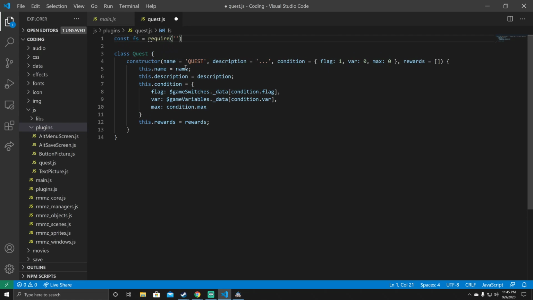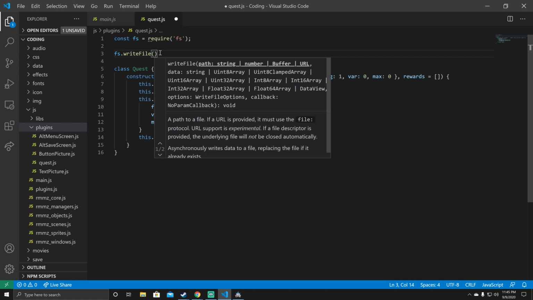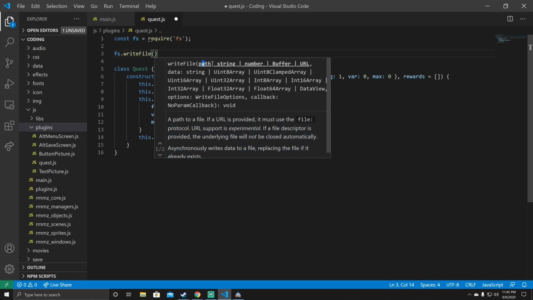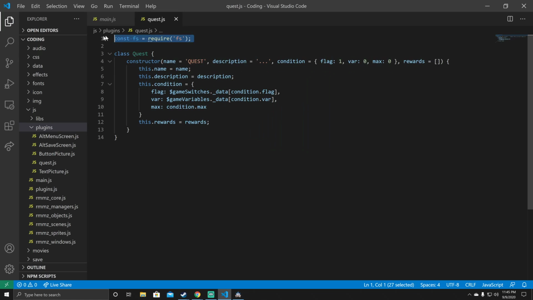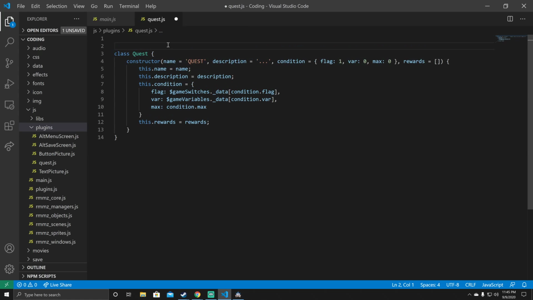Don't do this, I'm just showing you an example. fs.writeFile. So the writeFile function, notice how all of this data is provided. It shows what it does and everything like that. It tells us all this info. That's basically what we're going to be using the JS doc for.